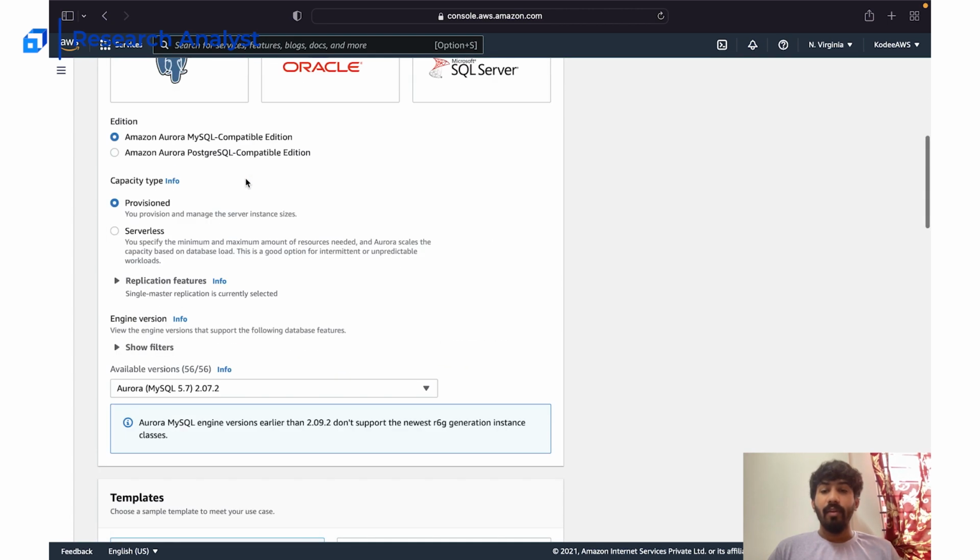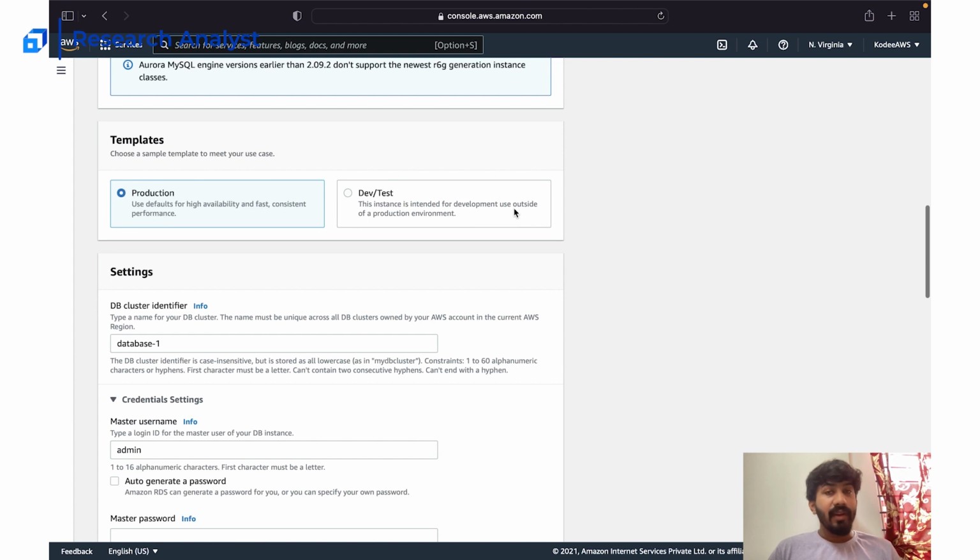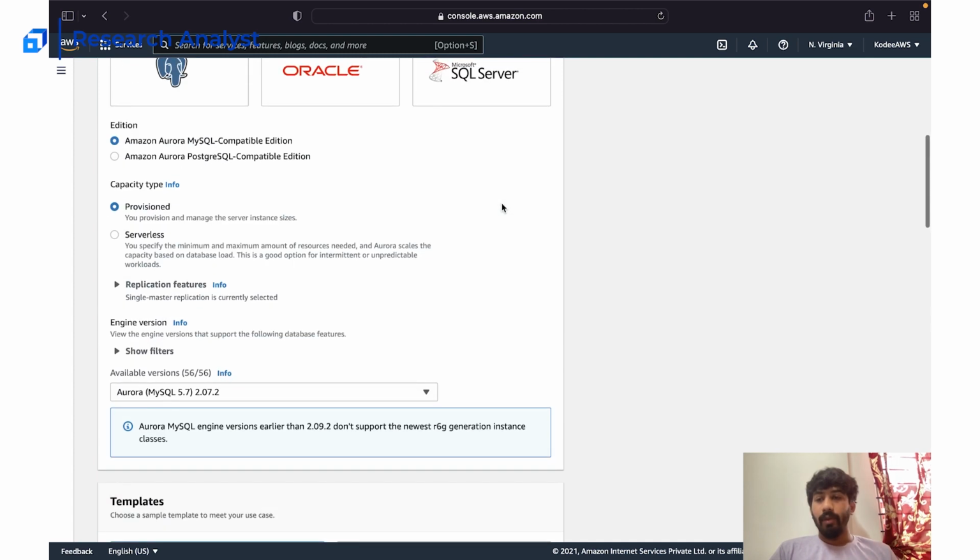But in standard create, you will get another option that is free tier. My free tier is over, my account was created like 2 years back, so I don't have the free tier enabled, and that's why I'm not able to see that. If you've just created your AWS account recently, you would get the option production, dev/test, and one more option would be free tier. Under free tier, you do not get charged anything for using the database. You get 750 hours of database runtime every month for the first 12 months after you've created your AWS account. So it would be free, guys.